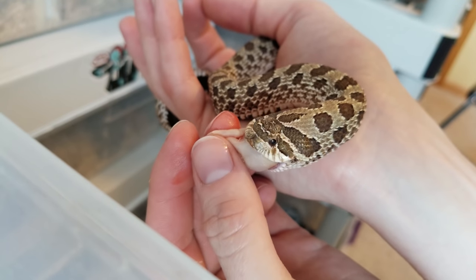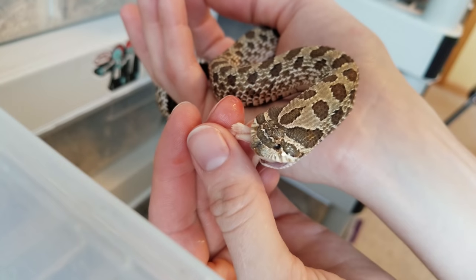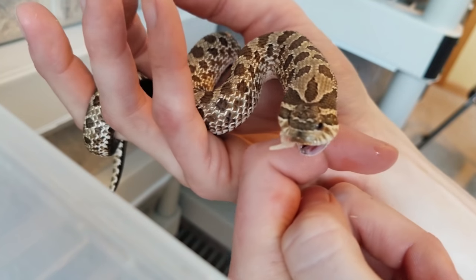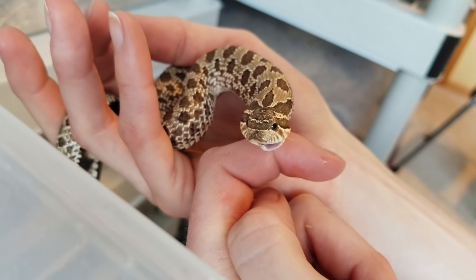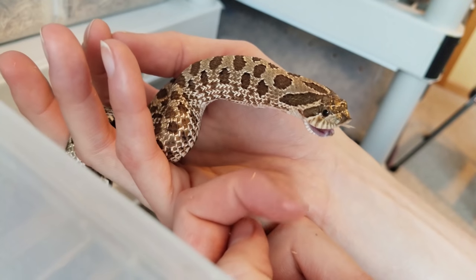Once it's lined up it goes pretty quickly. I wasn't originally planning on pursuing the snow morph, but I got a really good deal on this pair and I really like both albino and exanthic hognoses. So I figure I'll just try to breed both of them, and if they throw a couple snows in the meantime, that works too.